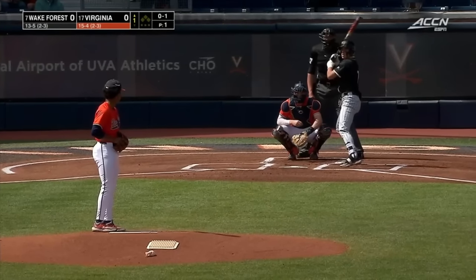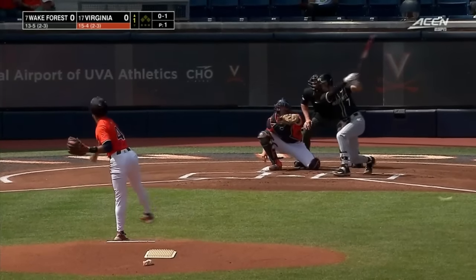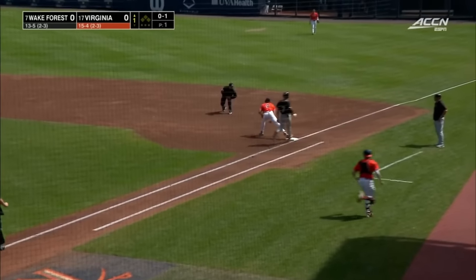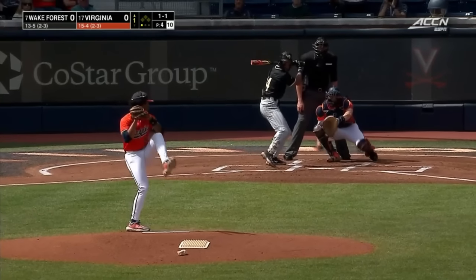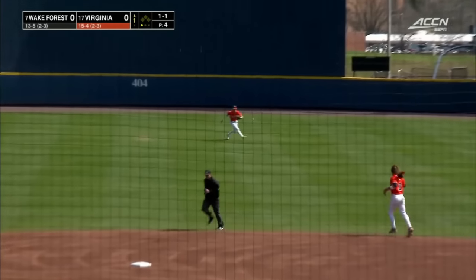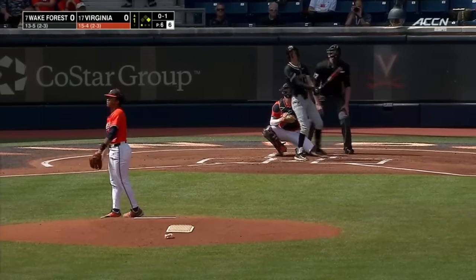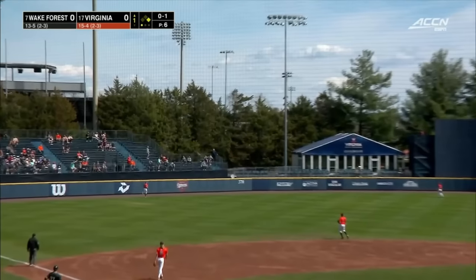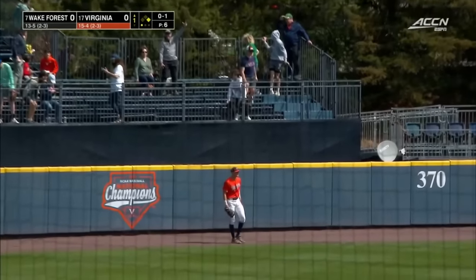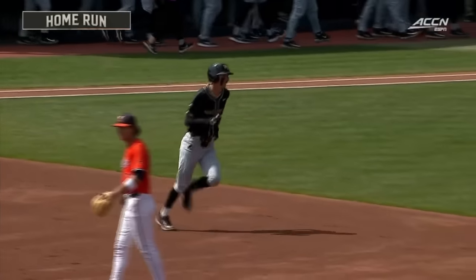And Virginia, Wake Forest, two Omaha teams a year ago, fighting for a series win. First ball put in play is to third base. Hansen, what you've seen from Williams so far, though. And it continues. Base hit into center field, and he has the first Wake hit of the day. Now a base hit to center. And here's Tellier, a bid for another. Near that Friday location, and he'll clear that shorter section of bleachers this go-round. Wake Forest with an early 2-0 lead.